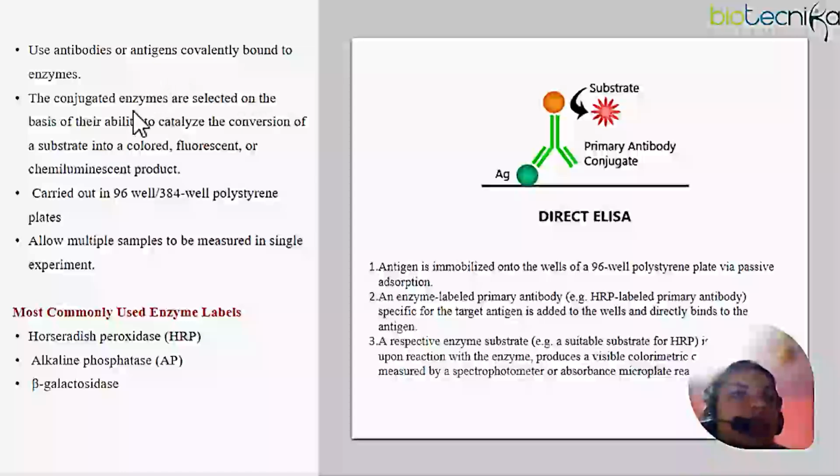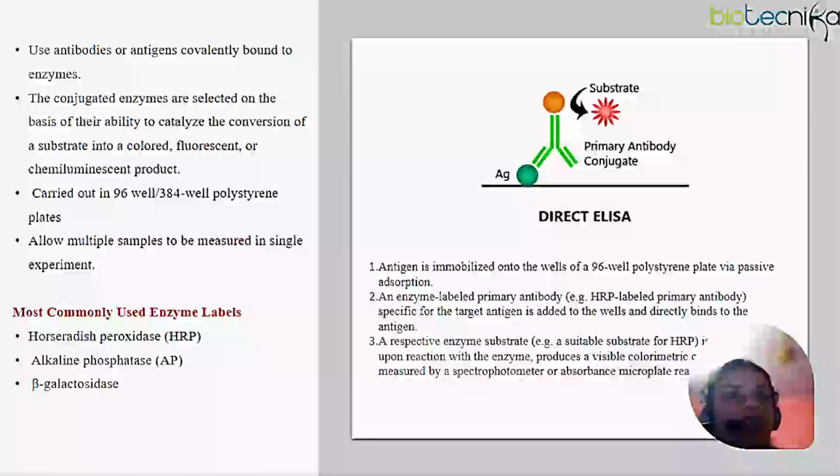Remember, the antibody which you are using is generally conjugated with an enzyme, and the moment you add a substrate, this enzyme will convert it into a colored product. You can find a colored product, or a fluorescent labeled product, or a chemiluminescent product also, which makes it very easy to take the reading under any spectroscopy. It is generally carried out in a 96 well ELISA titer plate, or even a 384 well ELISA plate reader. The advantage is you can do multiple samplings within a single experiment itself.